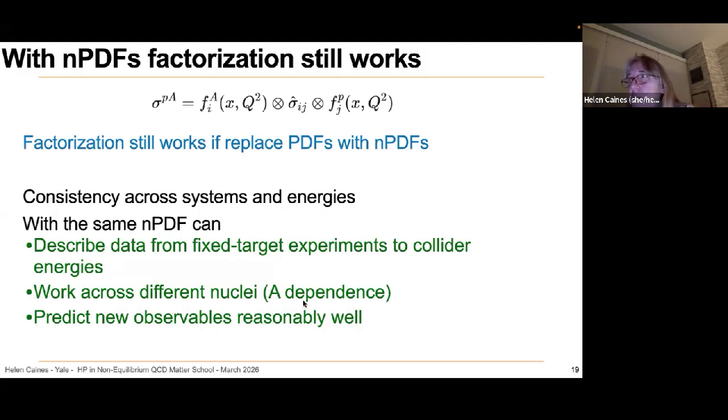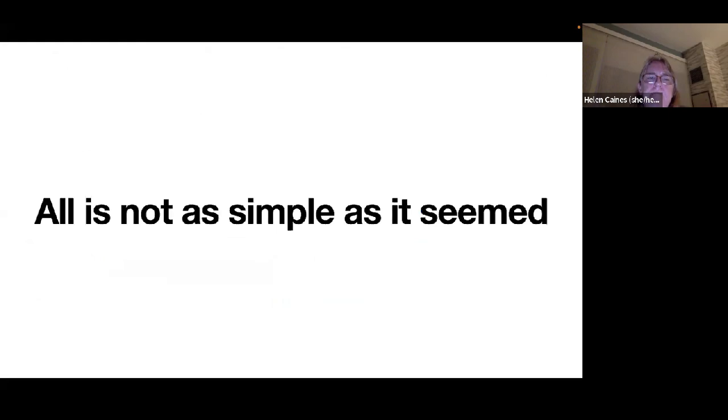So we don't just fit what we have, because you might think, well, if I fit the data, of course I can then explain the data, it's a fitting exercise. But you can really predict new observables that are not used in the measurements that constrain the nuclear PDFs. But it all seems quite simple, all right? So now we've managed to explain that cold nuclear matter effects are not important in AA, that the nuclear PDFs, that factorization seems to work.